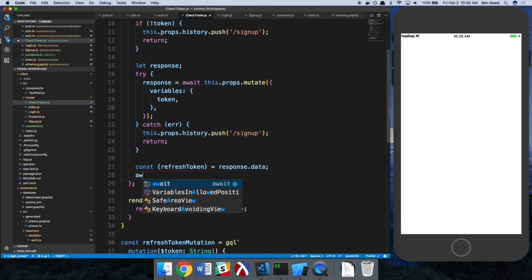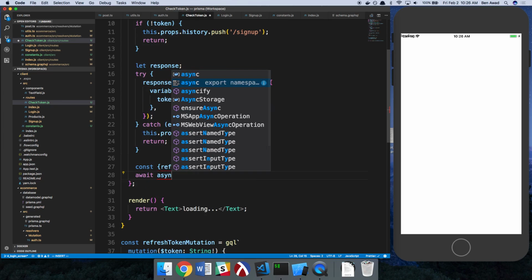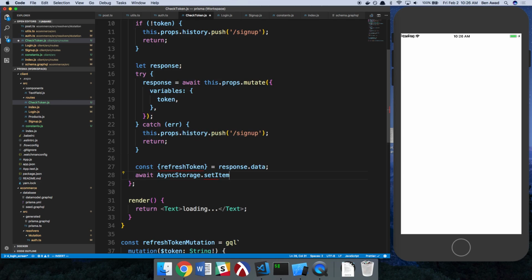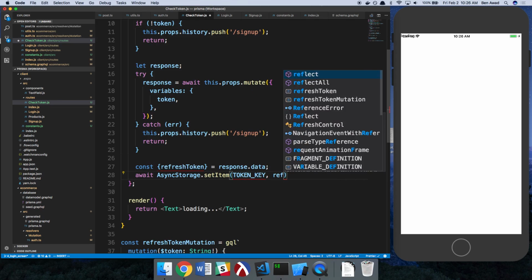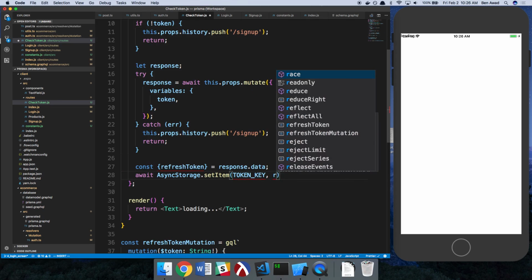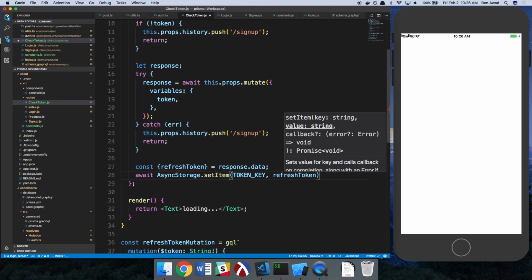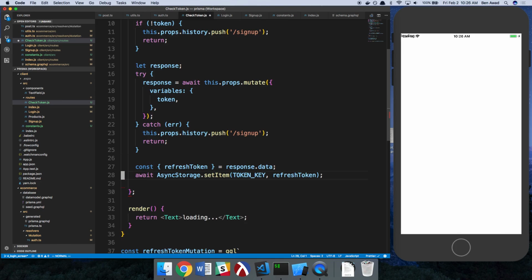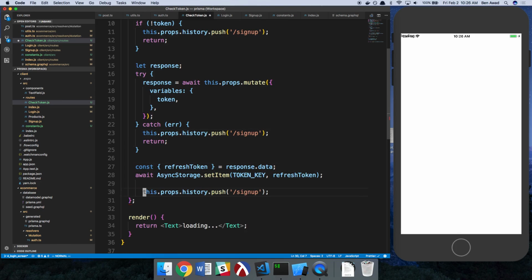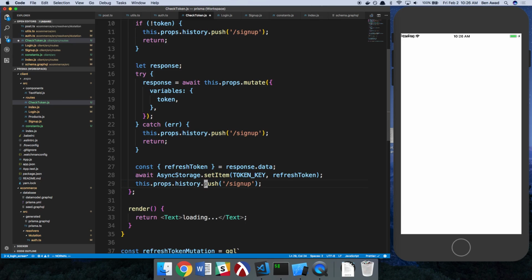And we can say await async storage because we want to set the new token. So set item, token key, and set that string that we just got, refresh token. All right, and then we're going to push on to the products page. So products.